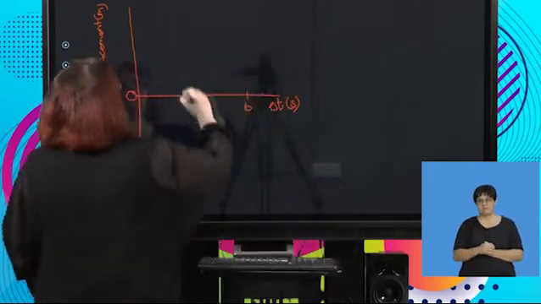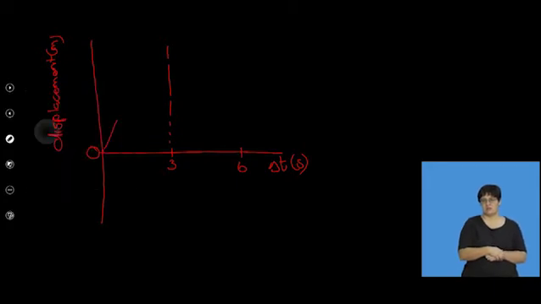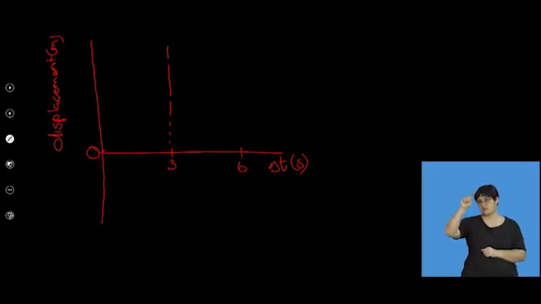We then say to ourselves, okay, what happens when the ball's moving up? The ball's moving up and it's getting slower and slower and slower, so the gradient needs to get less steep. So I know it's going to go, I just want to make sure I don't lose where my 3 is. It's not going to do that. That's terrible. Okay, it starts off very fast, and it does that. Gets slower and slower and slower, okay?